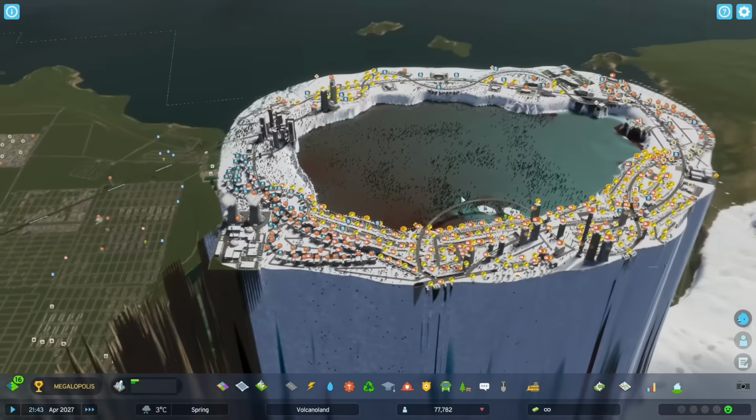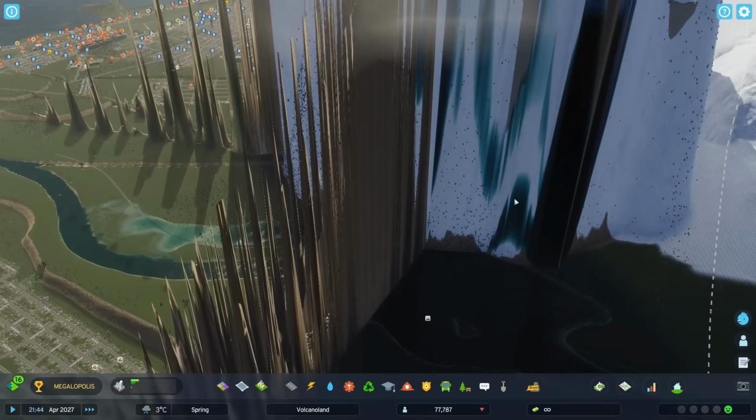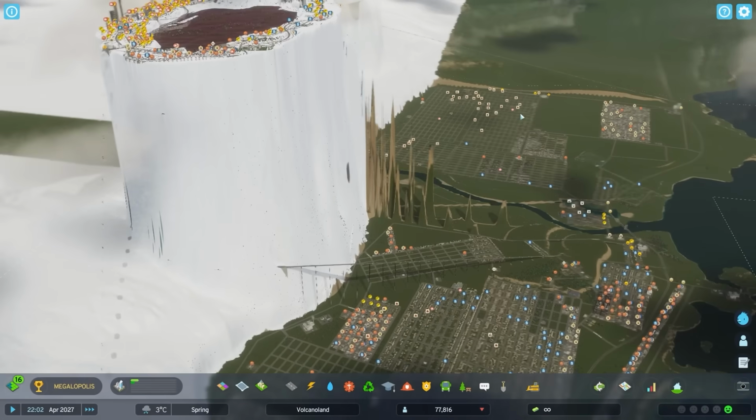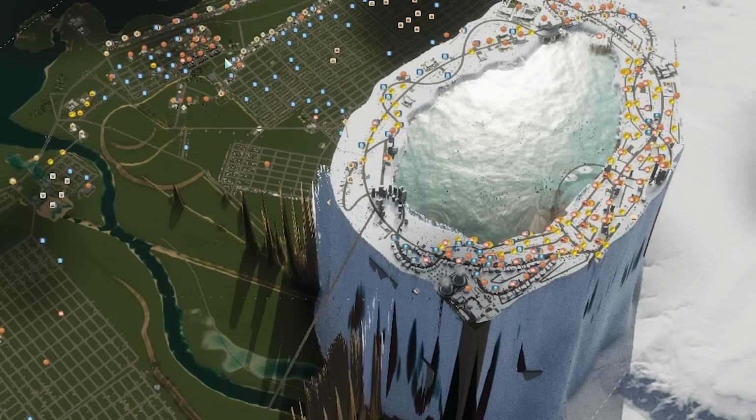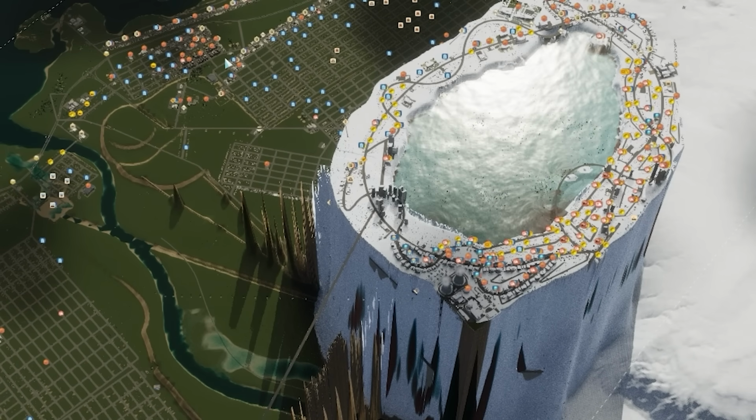It's starting to rain very lightly, so game performance is dropping rapidly once again. But I did get my population up to 80,000, and all I was trying to do was make a poo volcano. So maybe we'll come back to this one when there's some mods to make it really work properly.